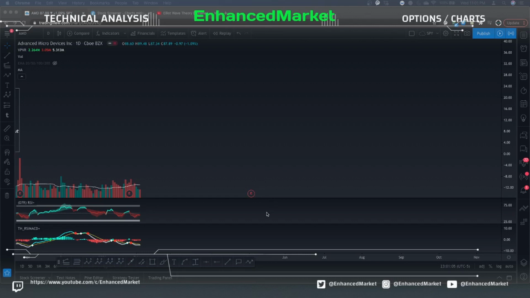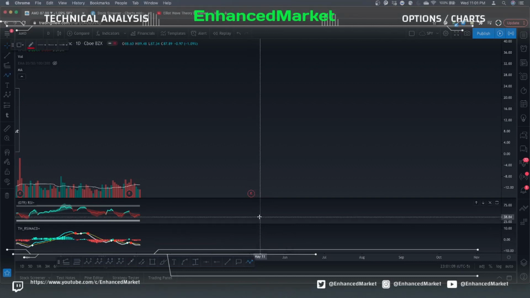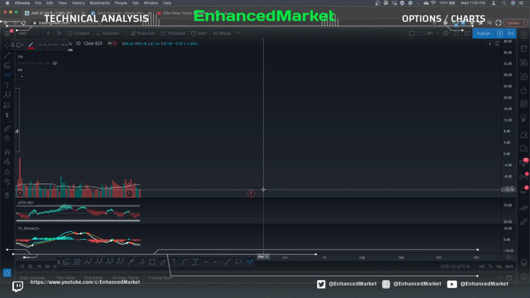So Elliott Wave Theory is just basically the psychology of the markets and how the market moves. The market moves in patterns, or in Elliott Wave Theory terms, it moves in waves. And it's a 5-wave sequence, so 3 waves up and 2 waves down. And I'm going to draw a quick little pattern.